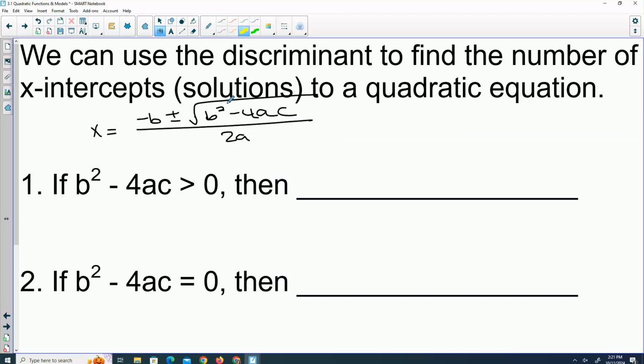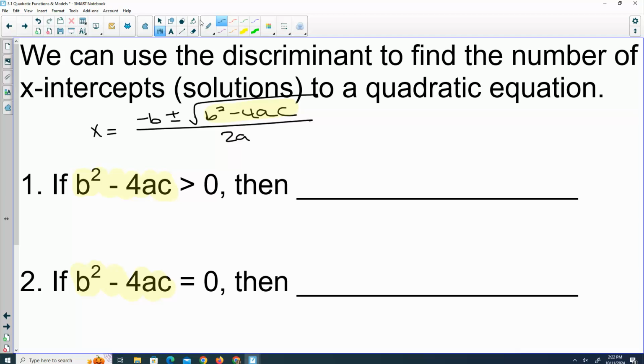But all it is is the part under the radical. It doesn't even include the radical. So the discriminant is just that b squared minus 4ac. All right, and that number actually tells a little bit about what our graph will look like. If that number is positive, okay, then we are finding solutions where our graph is equal to 0. Okay, where a graph is equal to 0, that's the x-intercepts, right?